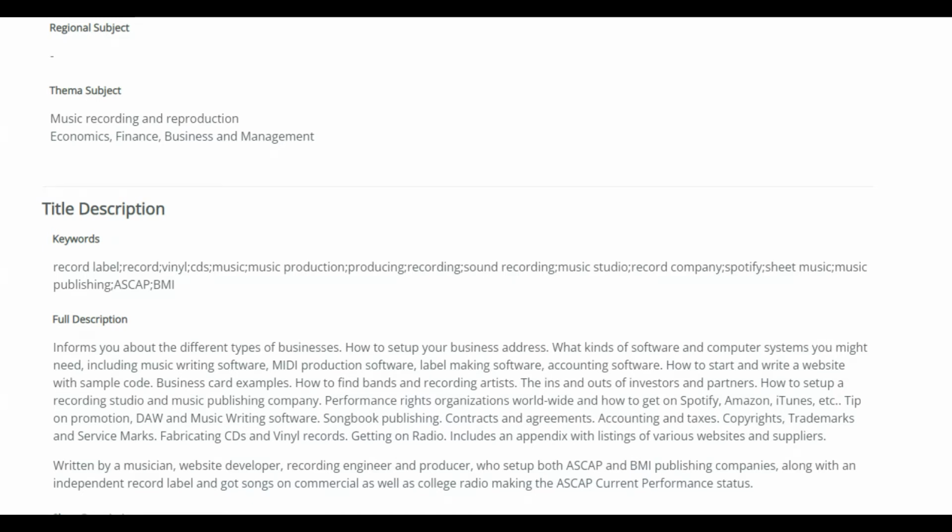You need to decide on a list of keywords for searches. This is for internet searches. This is for your Bing and Google searches. Keywords describe what your book is about, be it a mystery, be it a police procedural, be it a medical, be it a book on music, be it a book on recording.